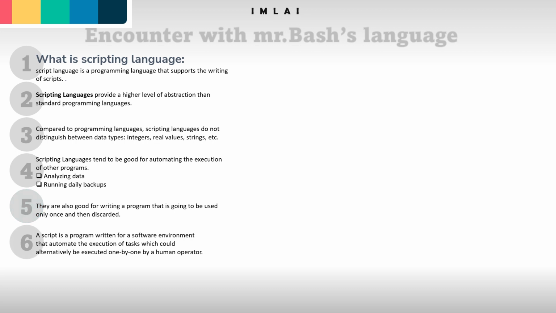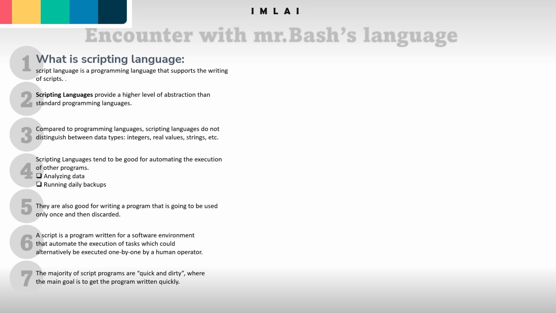Now, a script is a program written for a software environment that automates the execution of tasks which could alternatively be executed one by one by a human operator. So the majority of script programs are quick and dirty, where the main goal is to get the program written very quickly.